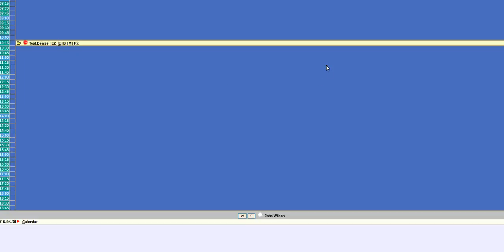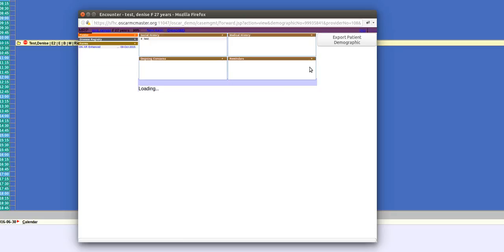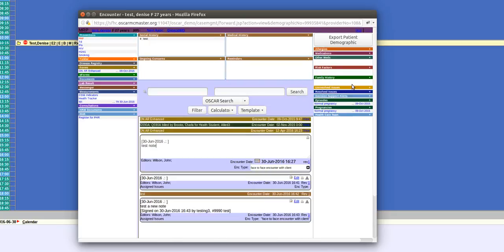I'll click this. So again, we're back at the encounter. So now you know, when you press sign and save, it's going to close the screen that you're on.